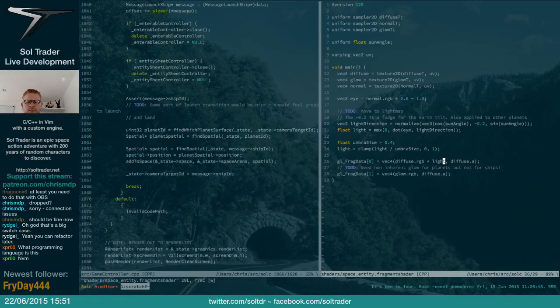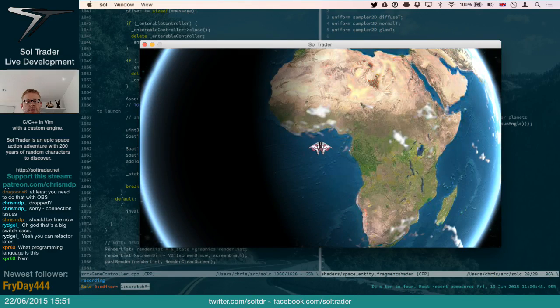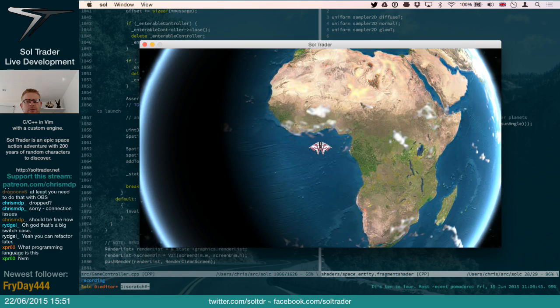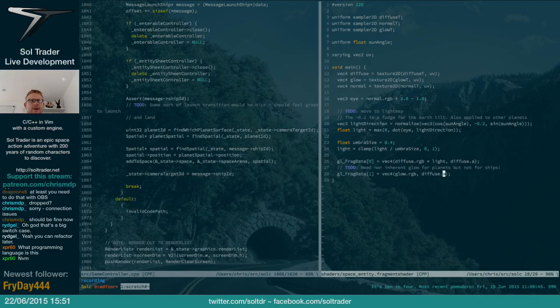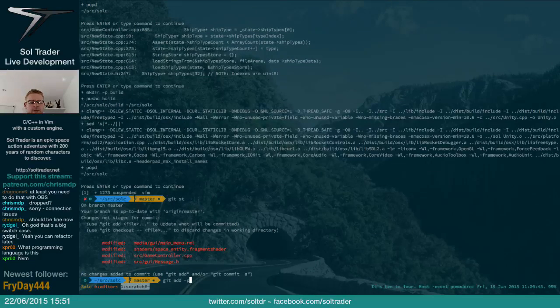Okay, it's there. Now this is the thing I was saying about inherent glow. I'm not sure I want the planet to have that glow, but I do want the ship to have it. Interesting problem. That's really my HDR, and this is really my actual glow. Okay, that's fine. Anyway, I think that that's working, which means that I've got my debug code for jumping straight into space, so I can start screwing around with that.